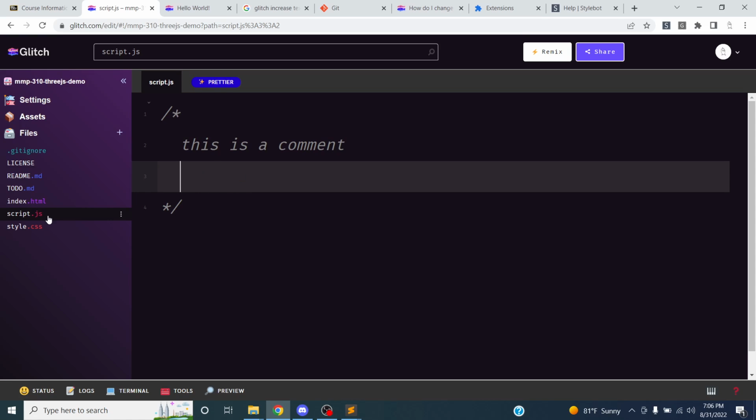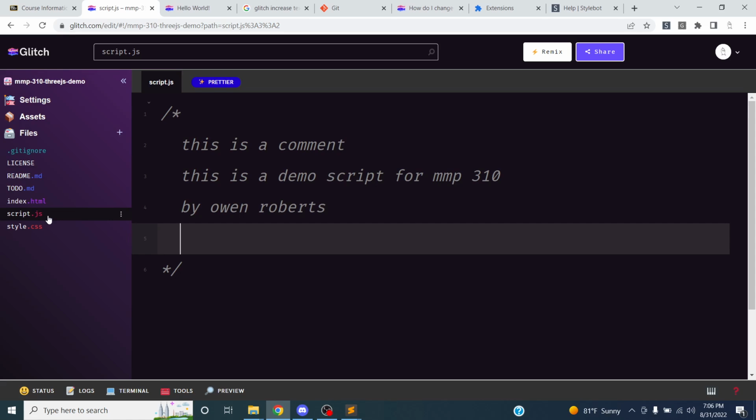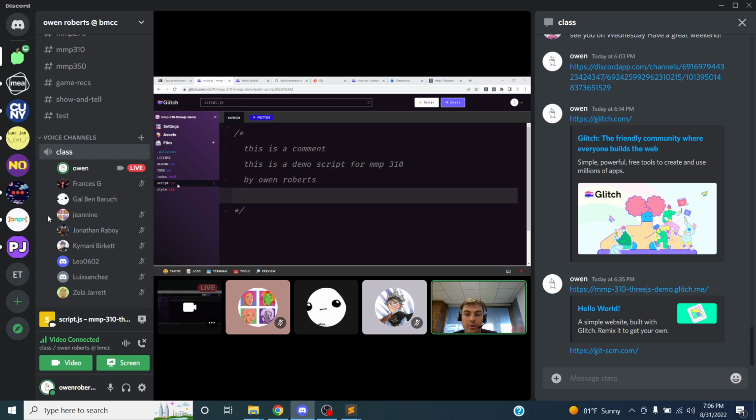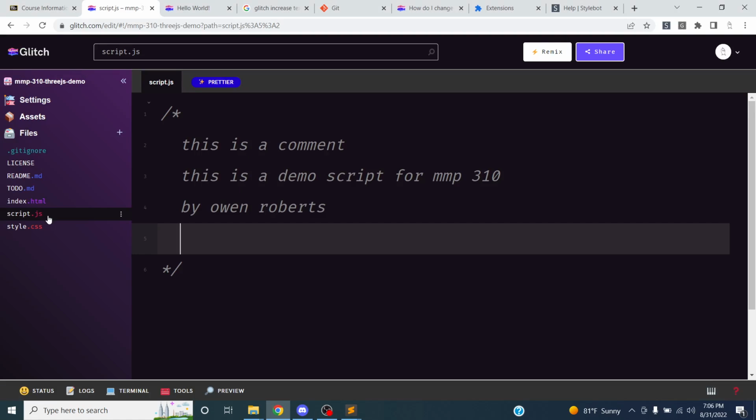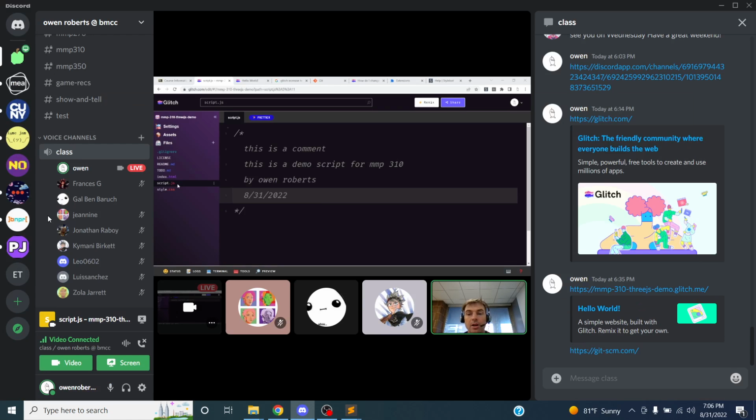So this is a demo script for MMP 310. Sometimes I'll put the author, Owen Roberts. Often I'll put the date. It's useful just for me to remember when I was doing this. So today is the 31st, 2022. I might add other notes in here as I add more to my program.